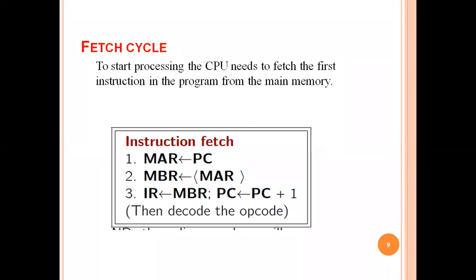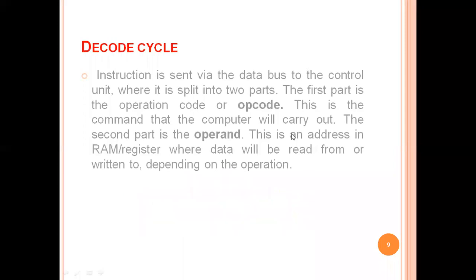Here, one thing I want to tell: if you are using any branch instruction, then PC may not be PC is equal to PC plus 1. It may be some other address, as I have told you, depending on the condition. Clear? So this micro operation for the instruction fetch is common for all types of instruction. Whatever type of instruction you have written, it has to go through this micro operation. This is called the fetch cycle. Clear? After that comes the decode cycle.